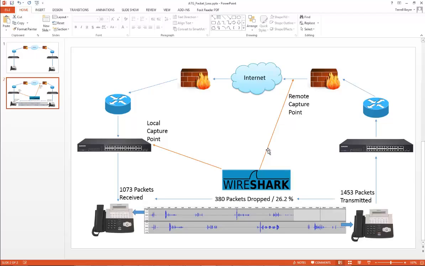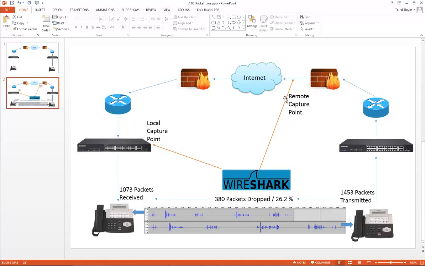So really, it's capturing the Wireshark trace at 2 different points on the network, and then comparing those traces, listening to the audio as it left and as it arrived, listening to the difference and doing the packet counts. It's a real good way to demonstrate to a customer or a client that they are indeed seeing packet loss between these 2 points.